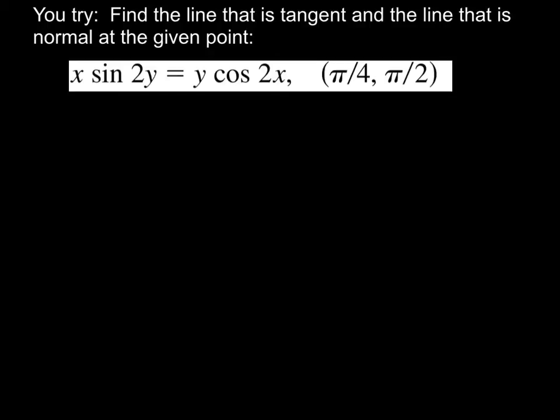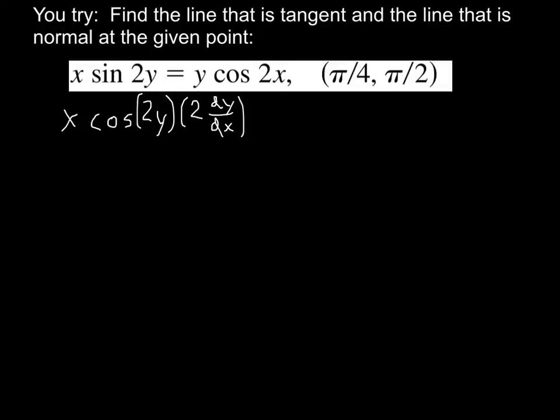So, to do this we do first times the derivative of the second. So the derivative of sine is cosine. Derivative of the outside, leave the inside alone, times the derivative of the inside. That would be 2 dy dx.